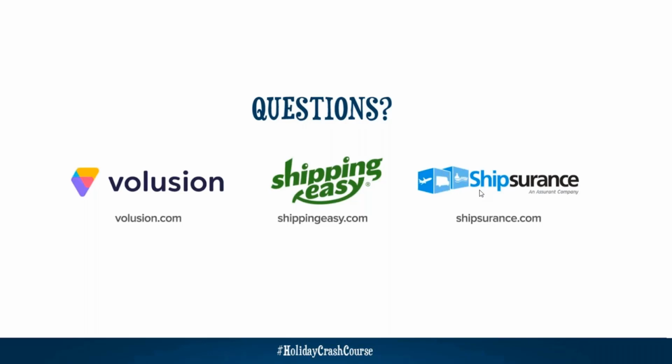And also another benefit is the claims process. Nothing against FedEx or the carriers, but they're shipping companies, and their main goal is to ship a package from A to Z. We're here for the insurance side of things. So when you file a claim with us, you get a dedicated rep you work with. If you call 3 times to FedEx, you're going to talk to 3 different reps. With us, you're going to talk to the same person. You're not going to have to start the story from scratch, and they'll take care of you and hopefully build a relationship of trust when you discuss any kind of loss or damage with them. So the claims process is a lot smoother. You don't have to deal with multiple folks, and with the savings you're getting, it just makes it really a no-brainer.